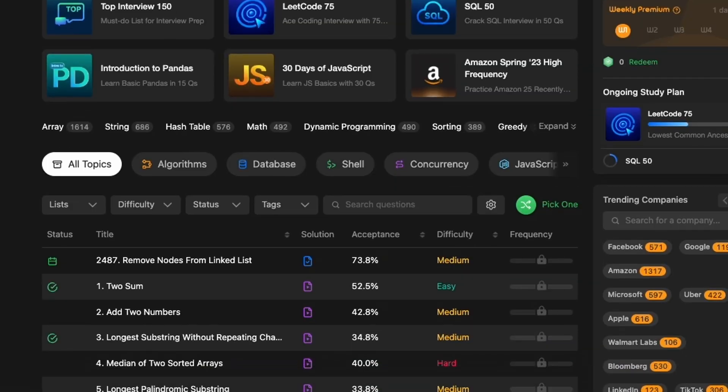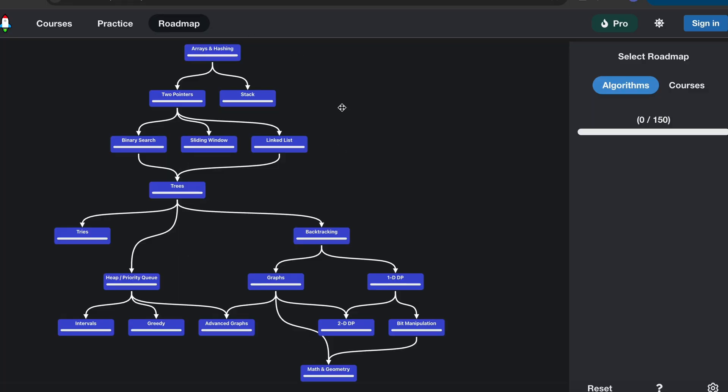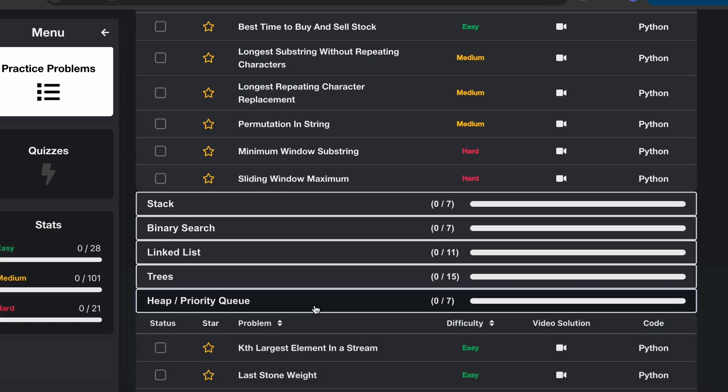The fourth thing is easily the most important: acing your interviews. All of the stuff I mentioned gets you to the door to get you the interview, but if you can't do well in them, you're never going to get that job. For this reason, I'm going to be doing 150 LeetCode questions — not in random order, because that's useless. I'm going to follow the LeetCode 75 and then the LeetCode 150. While doing this, I'm also going to be reading Grokking the Coding Interview, because it's one of the best books out there.